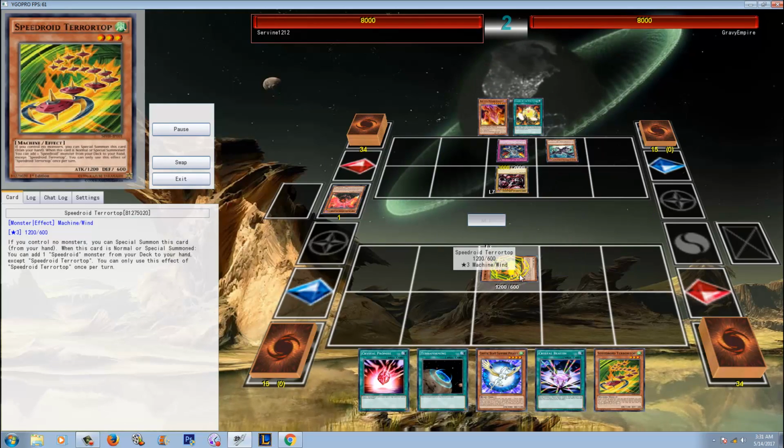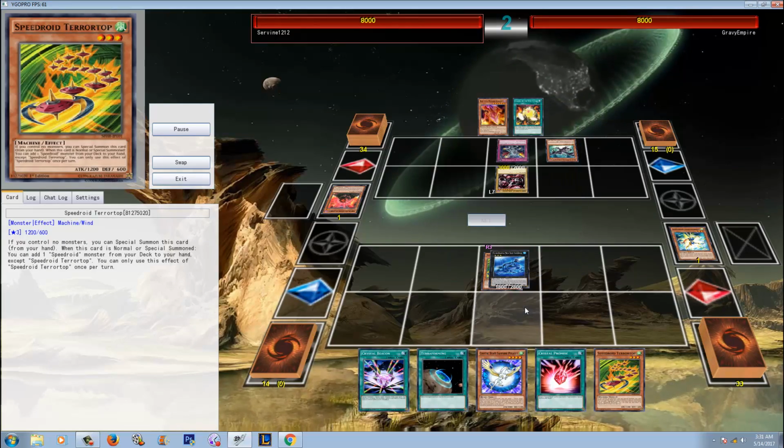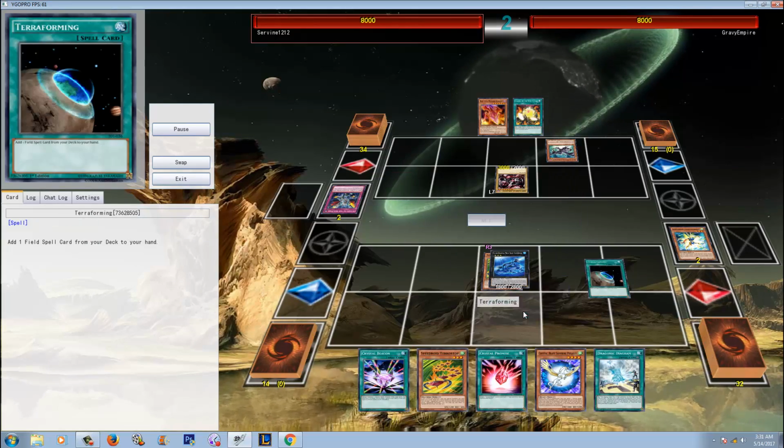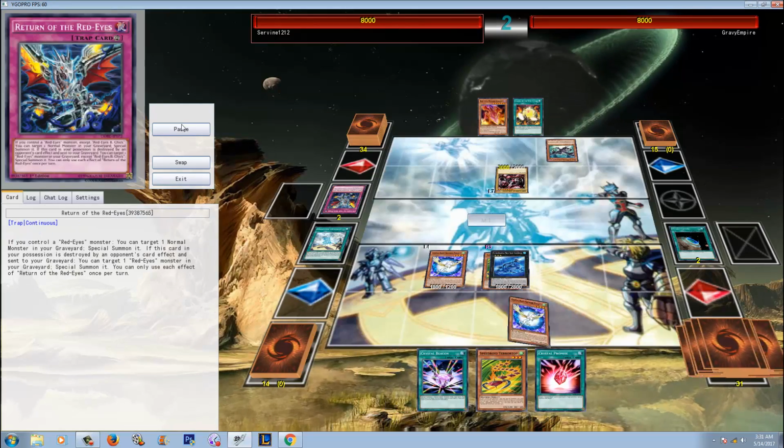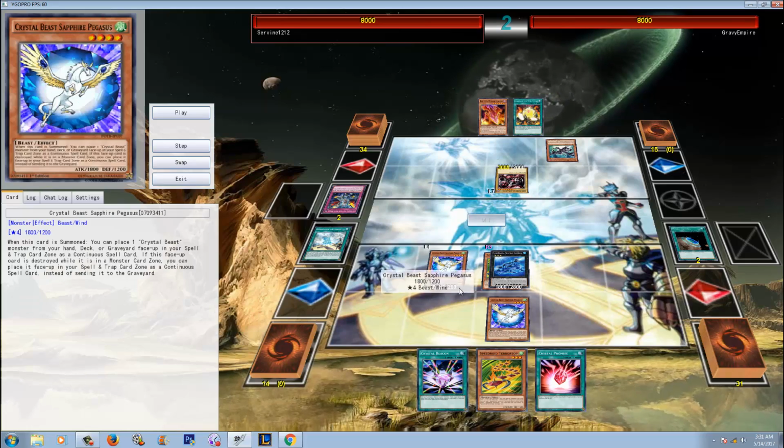So Terratops is thrown down for Crystal Beast. You guys know when Terratops is thrown down, people usually make explosive plays. He goes Grand Pulse, which was kind of surprising, and here's where stuff's going to get fun. So he plays Dragonic Diagram. This is True Draco Crystal Beast, or I guess we could call it Crystal Beast featuring True Dracos, because the Crystal Beasts are really the show here, and he's going to summon Pegasus, gets another copy of Pegasus.